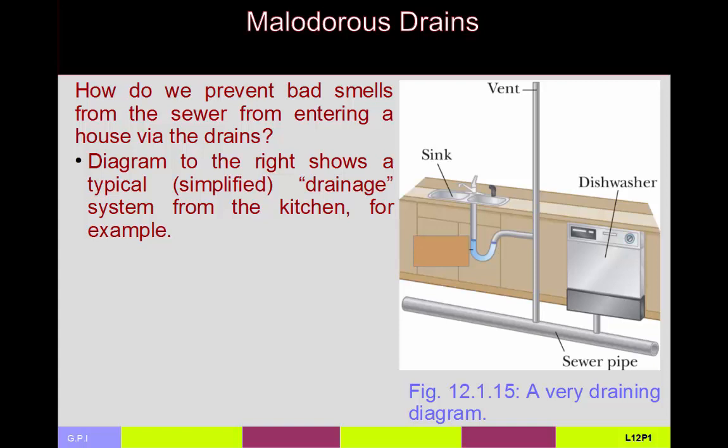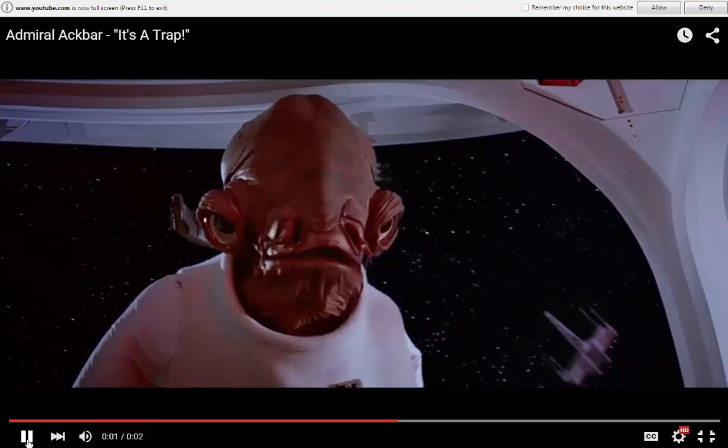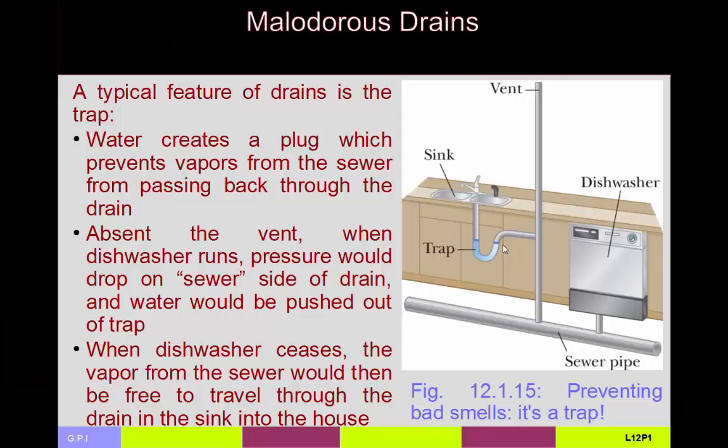And so in order to prevent that, we put in an additional little device in the sink or under the toilet or under the drain. And it's this U-shaped device like this. It's a trap! And this item is called a trap. Basically, how it works is that water creates a little plug here underneath your sink, underneath your bathtub, underneath the drain in the public restroom. And so this plug prevents any of the sewage fumes from seeping in through the sink, etc. They basically hit this boundary and then they can't continue through.